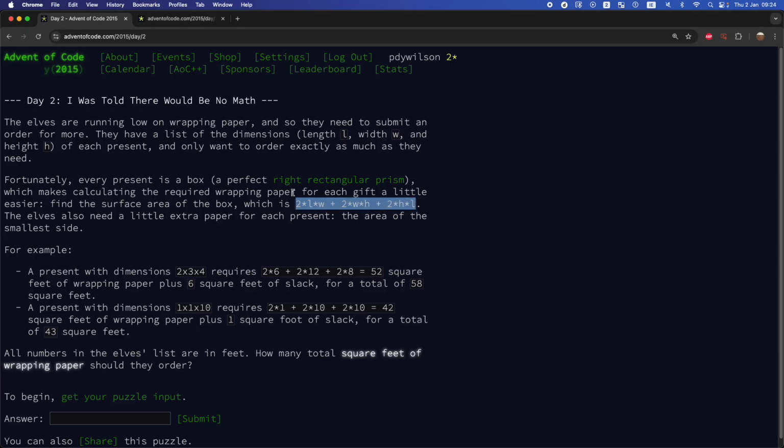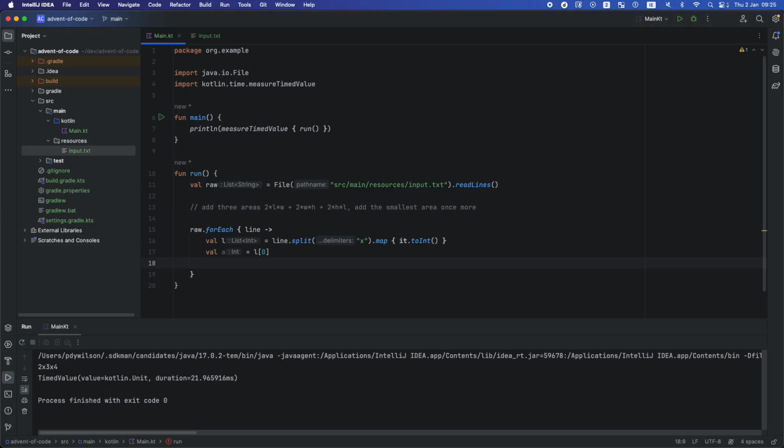Does it matter? L, W, and W, H, and H, L are kind of interchangeable, so I can just calculate all the areas.